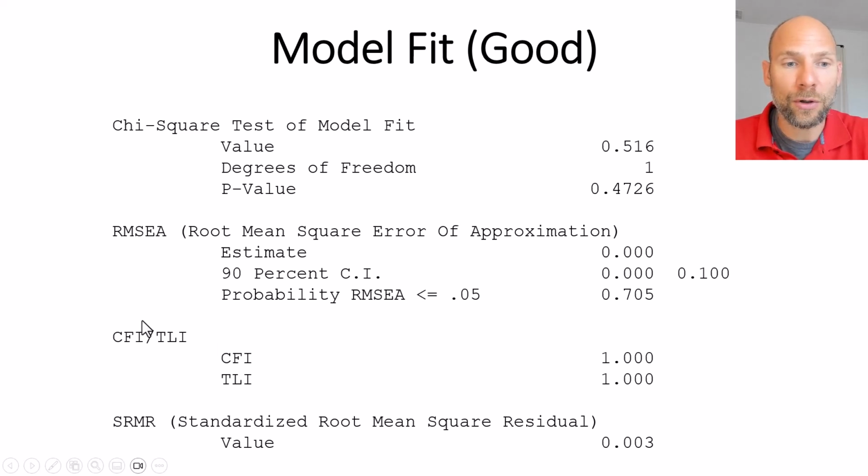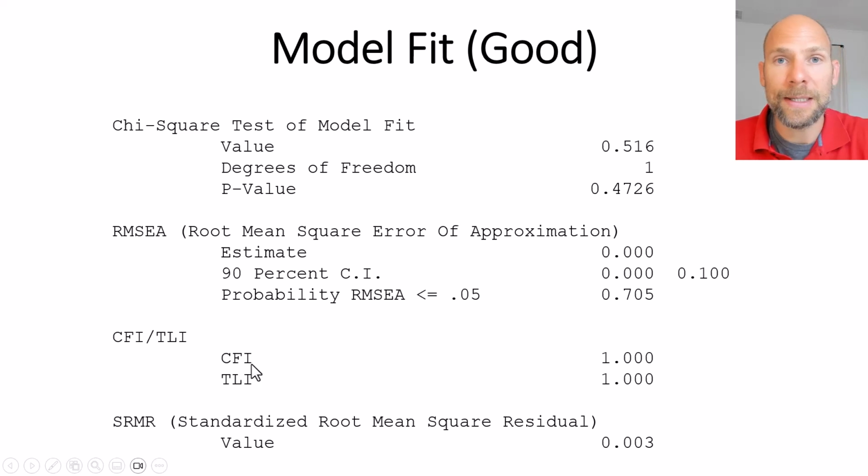Furthermore, we have so-called comparative fit indices that compare the fit of our model to the fit of a baseline model that assumes that the variables are not correlated, that the covariances between all observed variables are 0. And that model typically fits very poorly. And so we're comparing, so to say, incrementally how much better our model fits than an independence model. Therefore, these indices are also referred to as incremental fit indices, and there are many of them.